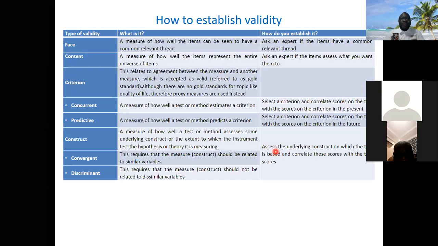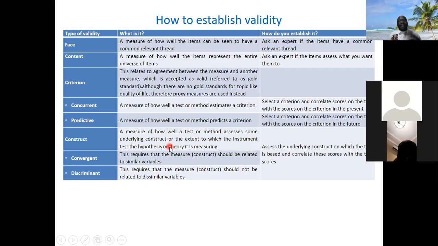It's the same expert. So you give it to experts, people experienced in that field, to say that all the different areas have been covered. It can be a panel also. It can be a panel that looks at it together and sees that it covers all the different aspects, especially the objective, because if you have a study, you have the objectives and the scope of the objectives. Now we are through with translation validity and the two of them.